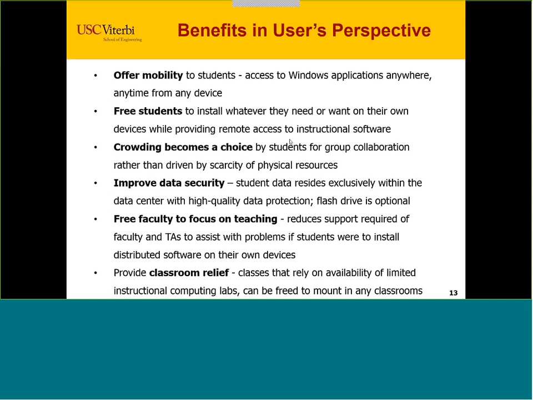Now, what we're seeing also is that students clouding becomes a choice, because that's important. Students these days do not work alone. They often work in a group setting, and they come together in the classroom or our computing centers because they want to work together, not because they have to wait for availability of physical lab machines. Improving data security, that is clear. Everything resides in the data center, so students do not have to use flash drives to transport the data set.